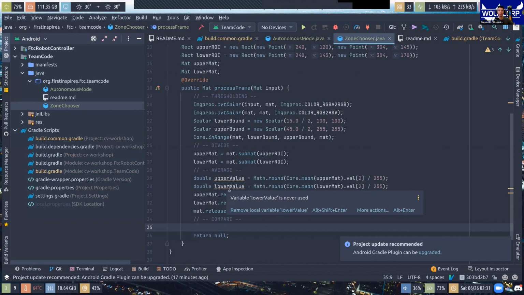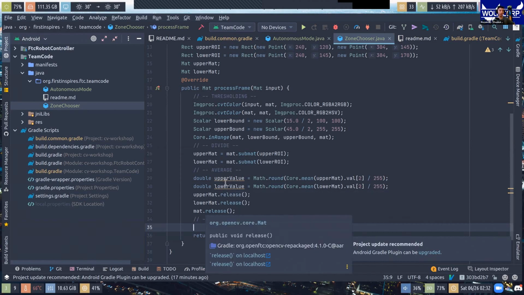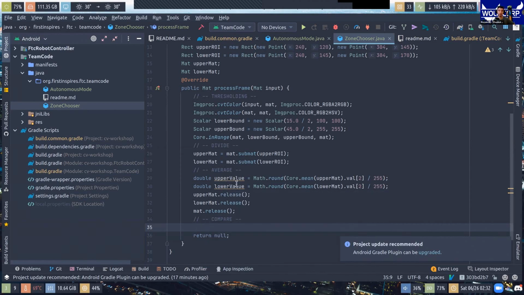If there's no orange in the upper region and there is orange in the lower region, it's probably a 1 stack. And if there's none in either region, there are no rings. In order to decide whether we consider each region orange, we're going to define a threshold.